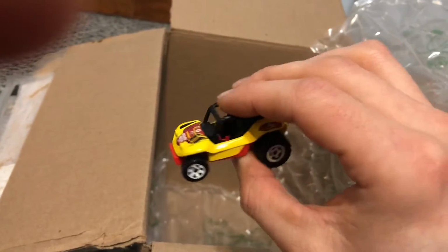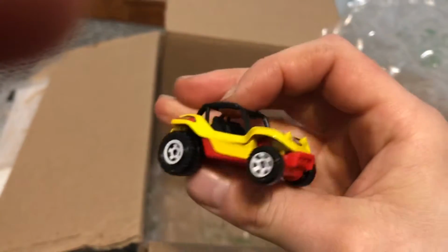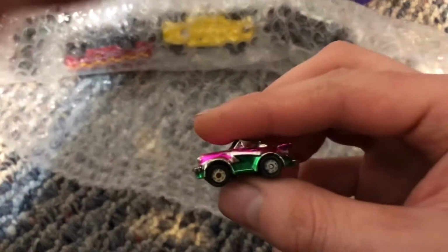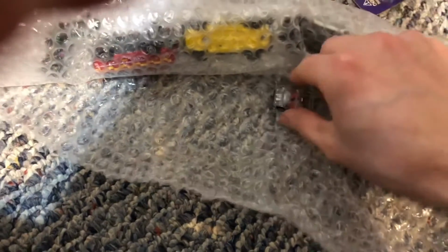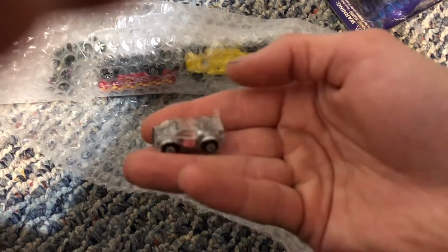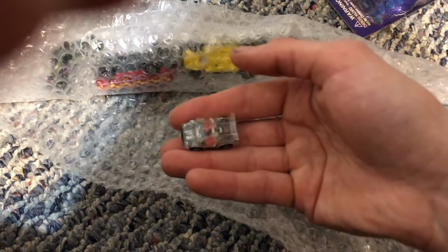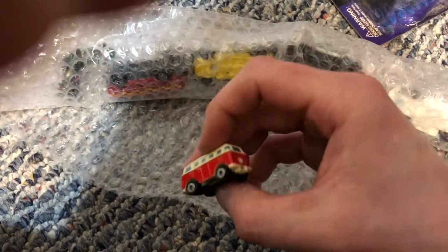There's the Beach Bug. I believe that's from the Matchbox set. So I do have that 5-pack, and now I have another one. And he has this great big sleeve full of a bunch of loose ones. Whoa, what are these little guys? Little Porsche. Dude, these are nuts, man. What is that, a little Countach? Trying to get the camera to focus. Hard to tell because it's so clear, but that little guy's cool. Little bus, 23 window.